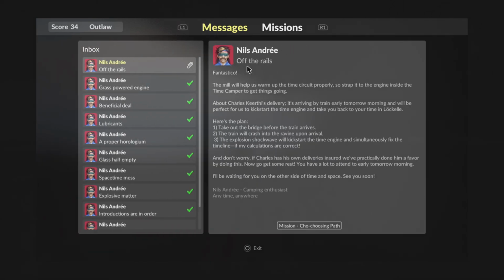Off the rails. Fantastico! The mill will help us warm up the circuit properly, so strap it to the engine inside the time camper to get things going. About Charles Kirithi's delivery. It's arriving by train early tomorrow morning, and it will be perfect for us to kickstart the engine and take you back to your time. Here's the plan. Take out the bridge before the train arrives. The train will crash into the ravine upon arrival. The explosion shockwave will kickstart the time engine and simultaneously fix the timeline, if my calculations are correct. And don't worry, Charles has his own deliveries insured. We've practically done him a favor by doing this. Now go get some rest. You have a lot to attend to early in the morning. I'll be waiting for you on the other side of time and space. See you soon.